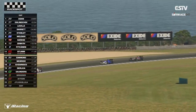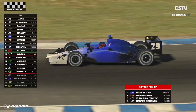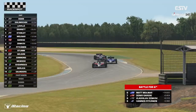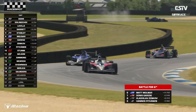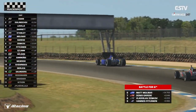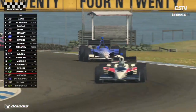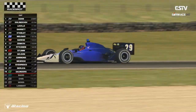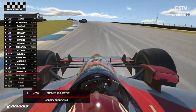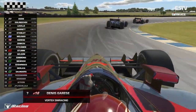The battle for sixth, though, still raging. Garice has one lap to get the stunt. They got Josh Baird lap trapped and find a way through. Molnar gets cut off. Oh my goodness, this race is unbelievable right now, and we're coming to the very last of it. Molnar, now he goes wide. So does Garice. Who's going to have the momentum going into the final corners? Molnar still has to get past Josh Baird. He cannot sit behind that 23 car, or he is going to get caught up by Dennis Garice. He has to find a way through. He's got to do it quickly here. He does have a lot of time. Garice is closing so quickly down to the MG.